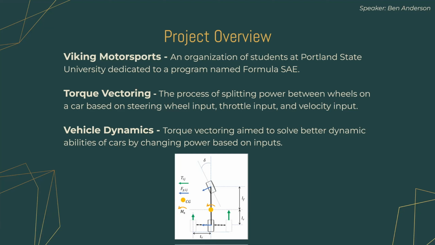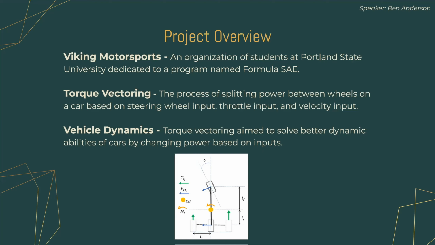In our overview of the project, we aim to give Viking Motorsports tools and code for a microcontroller to replicate torque vectoring for future members of the organization. As I mentioned earlier, torque vectoring is a process of splitting power between two wheels, the rear wheels in our case, to hopefully solve the problem of mismatched yaw rate and desired yaw rate.